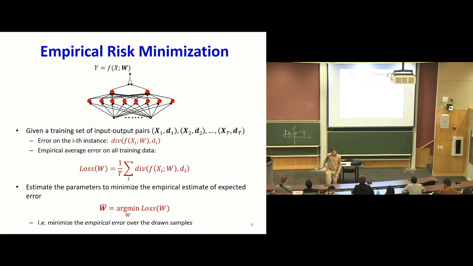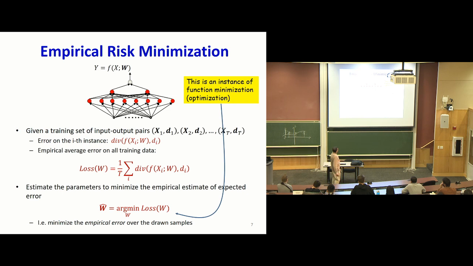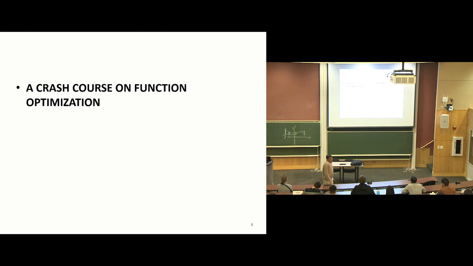So here's how the whole setup works. You're given a set of training samples, which are input-output pairs — the x's and the d's; d is the desired value. And you compute an average loss over all of these. You try to estimate your weights — the parameters of the network, which are the weights and the biases — to minimize this error. And so this is an instance of function minimization. You're optimizing a function, trying to find the value of the argument where this function is minimum.